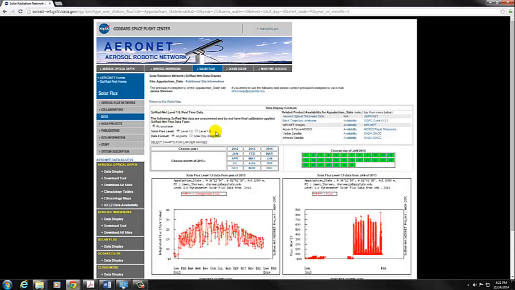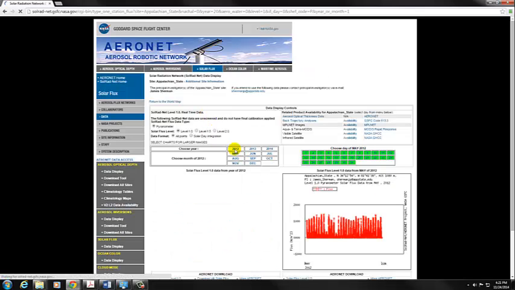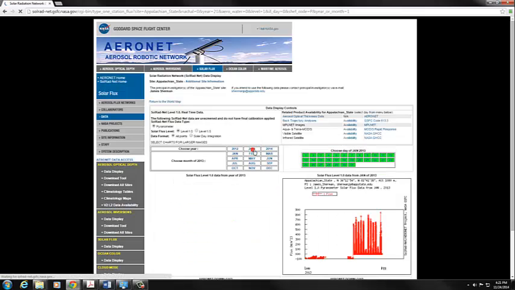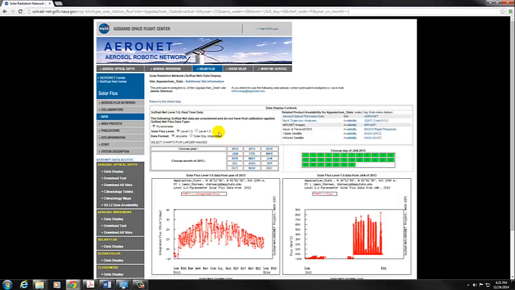Finally, there's level 2.0, which is not visible here because we don't have level 2.0 data for 2013. We do for 2012, but not for 2013. And that's because level 2.0 has a post-calibration factor reapplied to the data after the instrument is sent to the vendor for calibration. And so this data is not yet available.